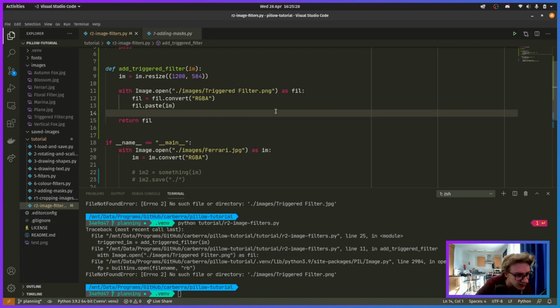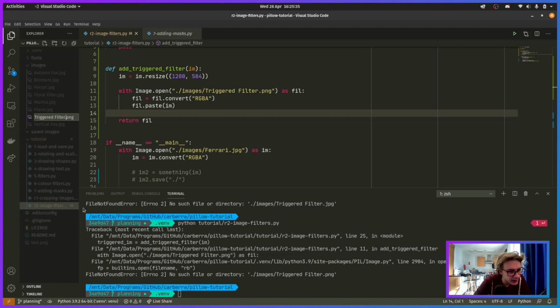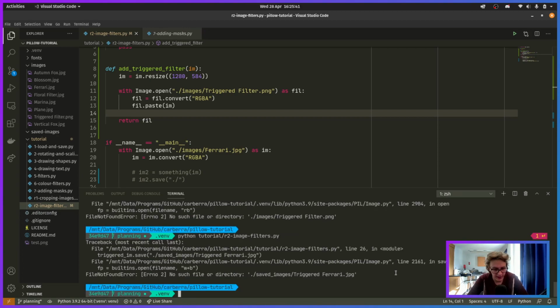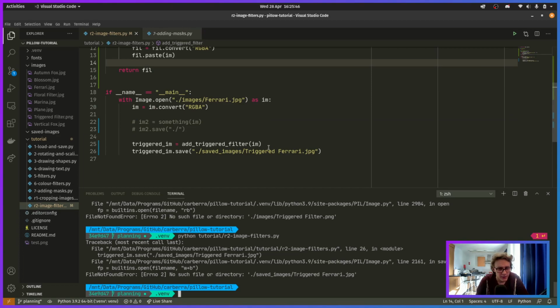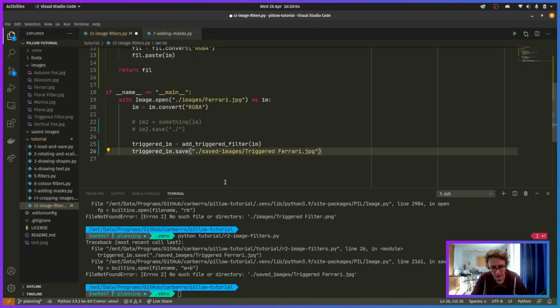Triggered space filter. Oh, that's a capital I. As much as I do love Fear of Sands, it is kind of difficult sometimes. No such file or directory. I'm telling you to save it. I'm not telling you to open the damn thing. What the hell? That should just be fine. You're saved. Oh, because it's a dash.